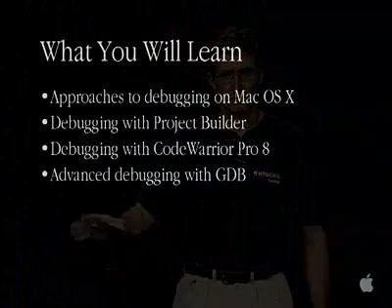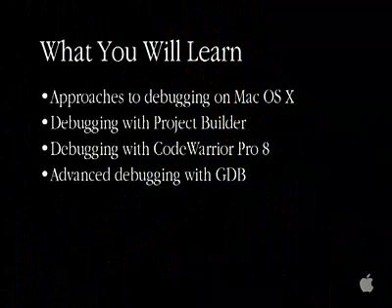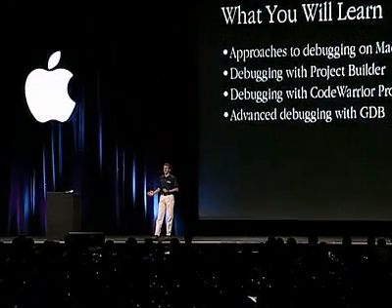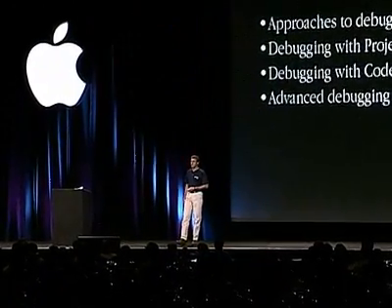So let's talk about what we'll learn here. There's a variety of different approaches to debugging on Mac OS X, standard debuggers, and a few other tools as well. In addition, depending on what type of project you're working with, you'll be debugging in different ways potentially. We'll look at debugging with Project Builder. We'll bring our friends from MetroWorks up to talk about debugging with CodeWarrior Pro 8. And we'll get into some advanced debugging with GDB.